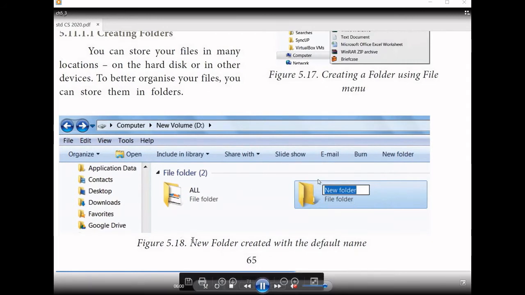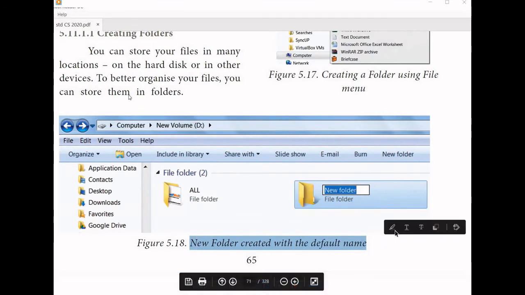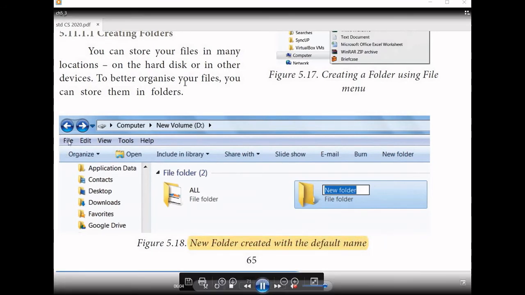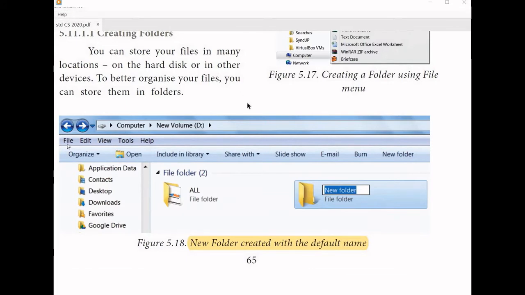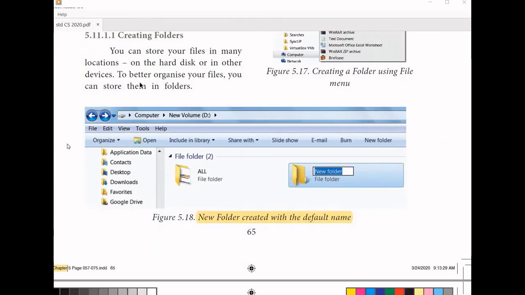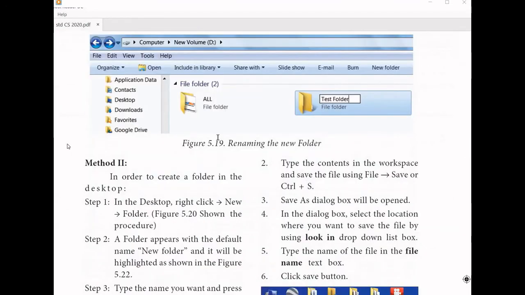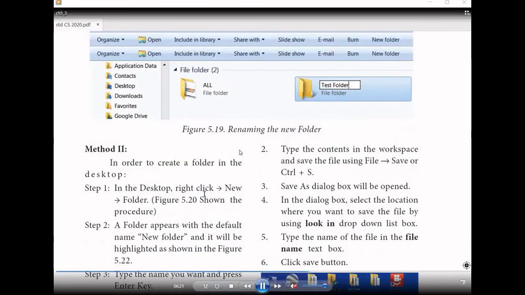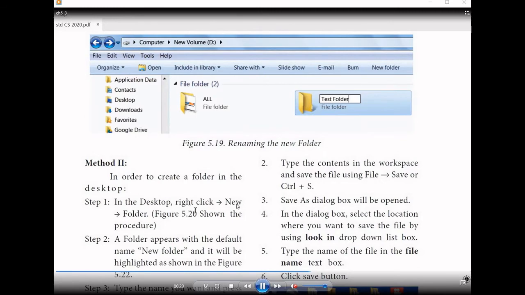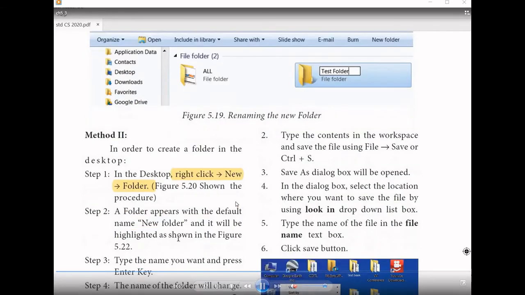So how to create a new folder? There are many methods. One of the methods is to right click in a particular place and you can form a new folder.